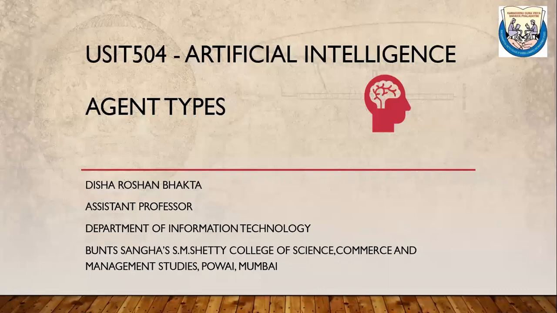So, students, today we are going to continue our discussion on agent types. In our previous session, we discussed the very first agent type, known as the simple reflex agent. It works on the current percept: it takes the current percept, finds out which state it is in, then finds a rule from a set of already defined rules, and uses the condition-action rule to decide which action it needs to follow.